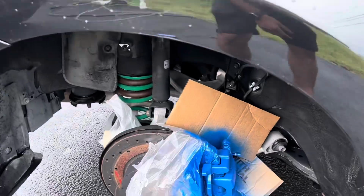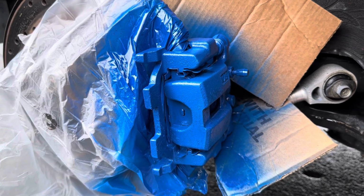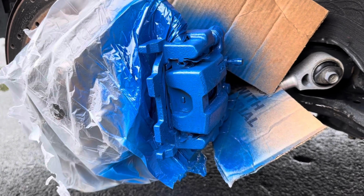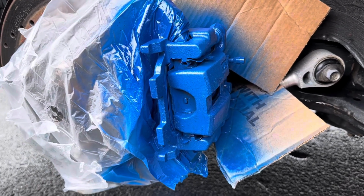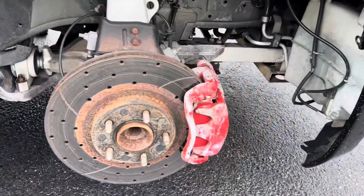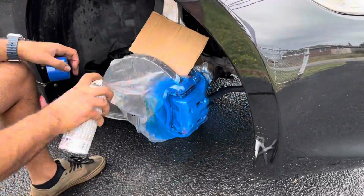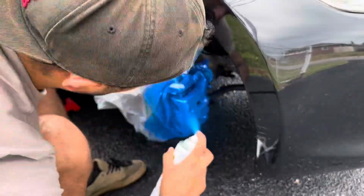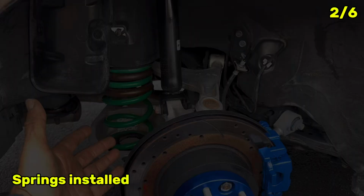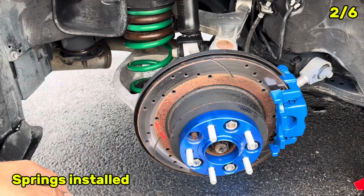I did the first coat, painted over the brake pads, but soon enough I have to change them. So this is the first layer. I'm gonna go ahead and paint the front ones and then come back here and do probably 2 to 3 layers just to make sure it sticks good and it looks better than this. So let's see. Looks brand new. Spring has been installed, caliper has been painted, 3 steps, 1 inch and 25mm spacer.